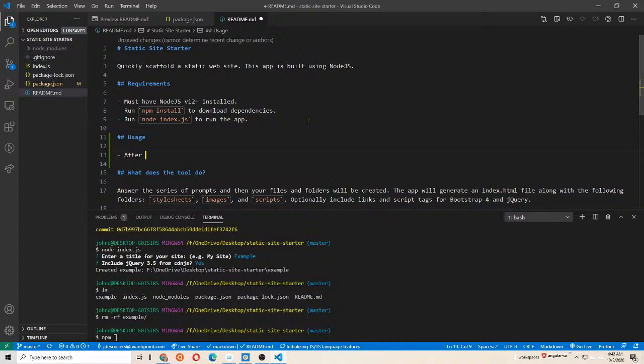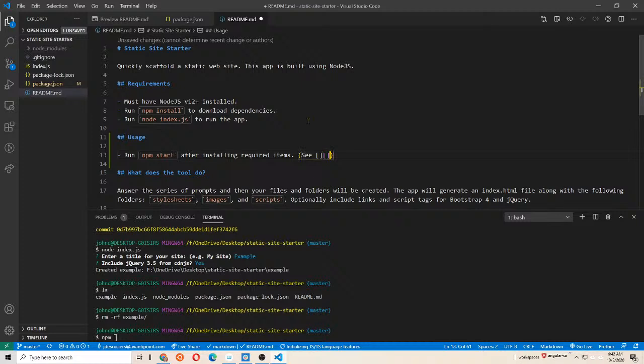After installing required items, run npm start, and then in parentheses I can say see requirements.